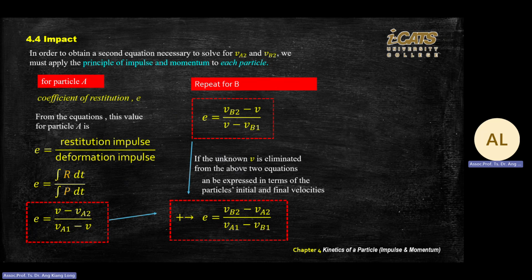But don't mix up the sequence. On the top, you take B minus A. Below, you take A minus B. Why? Why on the top you take VB2 minus VA2, however the below one you take A minus B? We always take the high value minus low value. That's why there's a pattern there. This one, you take after divided by before, and you always take the big number minus small number.